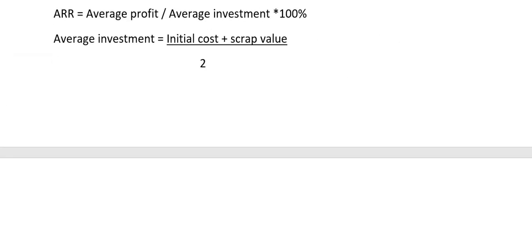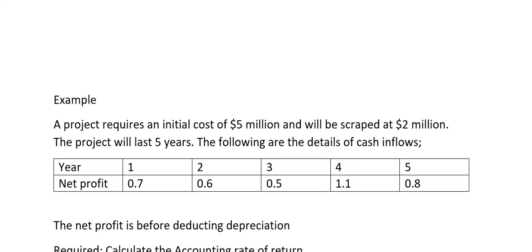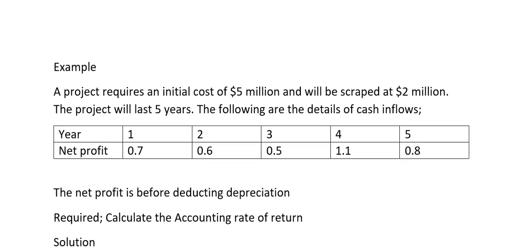In the exam, make sure you pay attention to the examiner. If the examiner is silent, you are going to assume that profit is before depreciation. But if the examiner tells you that profit is after depreciation, it means you don't need to calculate depreciation. Now, for a question like this, what are you supposed to do? I think the first thing you can do is calculate your depreciation, because profit should always be after depreciation.